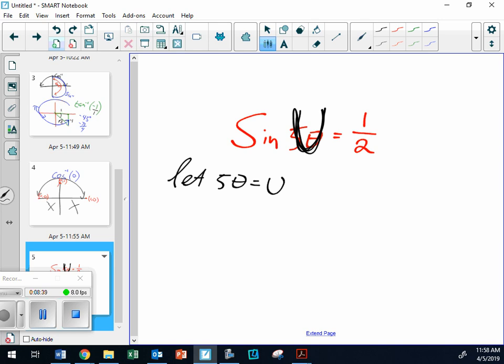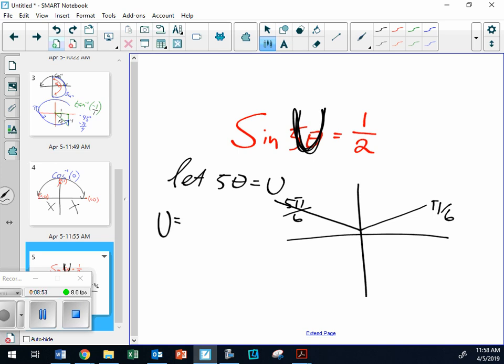But is there another answer? Yes. Okay, so eventually you end up realizing that pi over 6 is one of your answers, and the other one's 5 pi over 6. If you don't know how to do those, then you're pretty much toast on this test. Because now that isn't the answer. That's just the beginning of the answer. u equals pi over 6 and u equals 5 pi over 6. Now we have to do that whole, but it isn't really u. We got to replace the u with what?